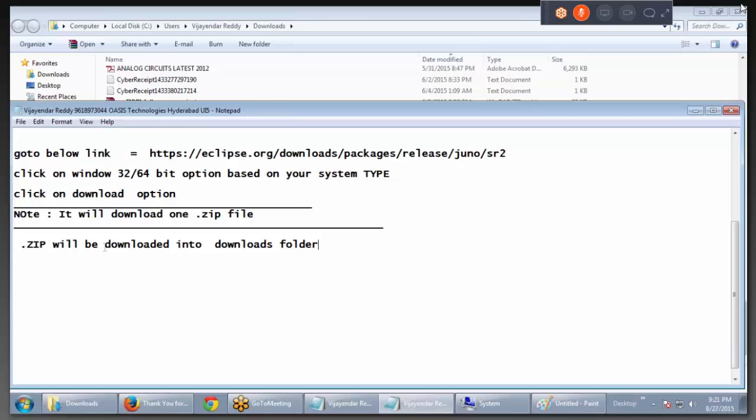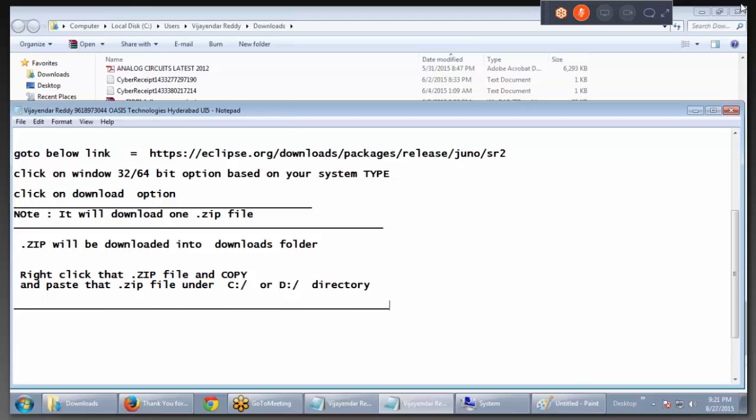Just right click that zip file and copy and paste that .zip file under C or D directory, based on your choice.